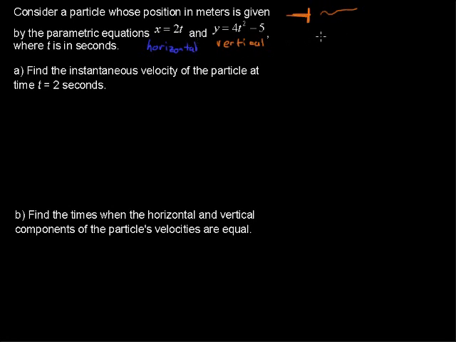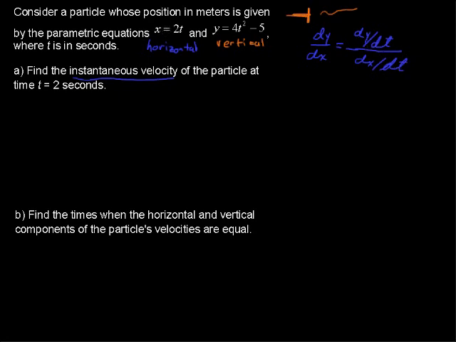And we're going to just use this rule. There's some neat math behind it, but we're going to use this rule that if we want to take the first derivative, dy/dx, and we're going to need that first derivative to find the instantaneous velocity. The instantaneous velocity is the dy/dx of the particle at time equals 2 seconds. So dy/dx, the first derivative, is the instantaneous velocity, and we'll use this rule. That equals dy/dt, so the derivative of y in terms of t, over, you guessed it, dx/dt. So the derivative of x in terms of t.